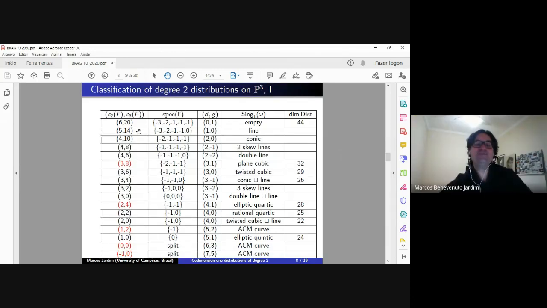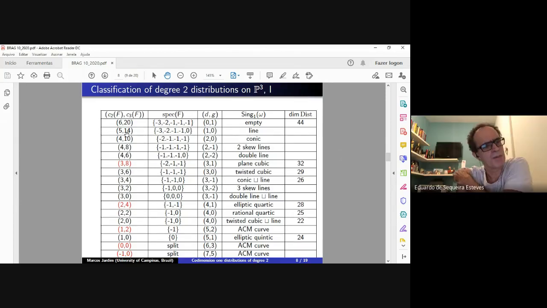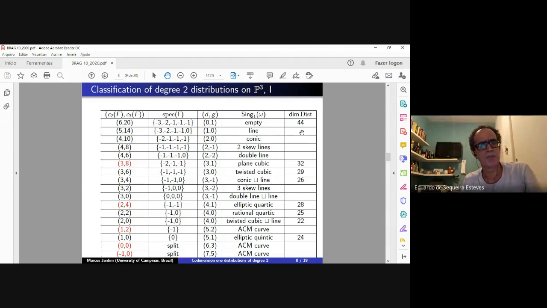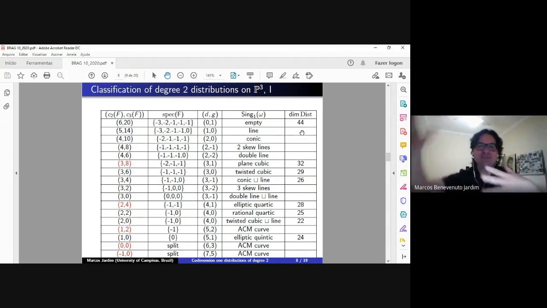Right. And even if you just make a count of parameters, 14 points on P3 gives you what, 42 parameters. But you mentioned that they were on a curve, right? Yeah. So this gives you 42 parameters plus a line, which is another 4 parameters, right? So it would be 46. But the moduli scheme cannot have dimension 46, right? Because it's a locally closed subscheme of P45. Not all configurations of line and bunch of points do occur.